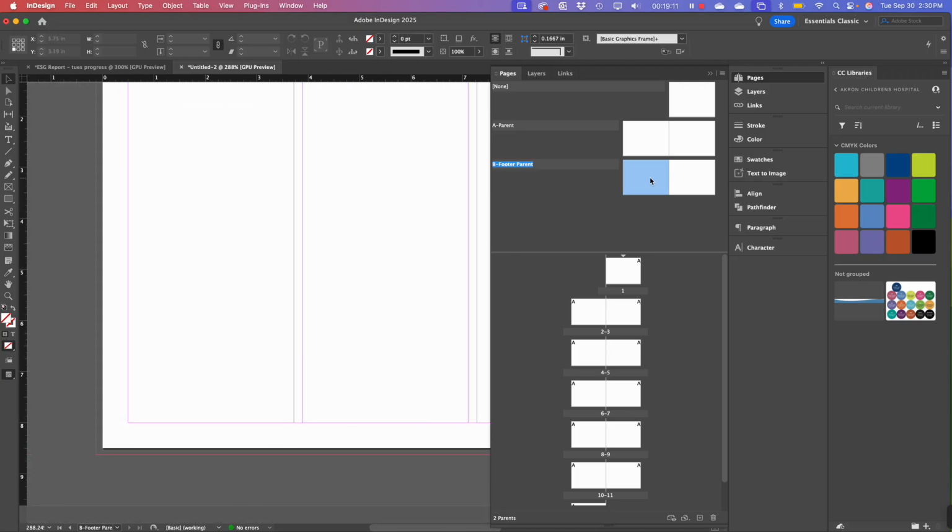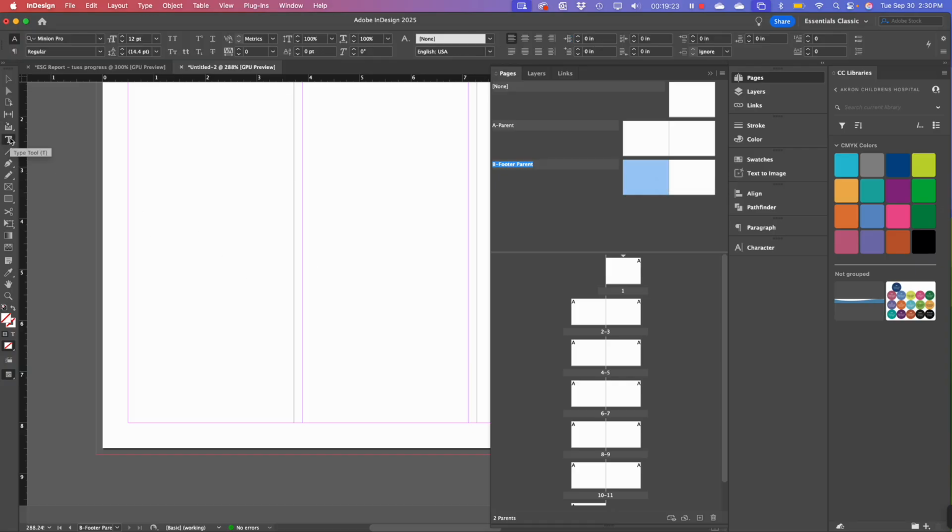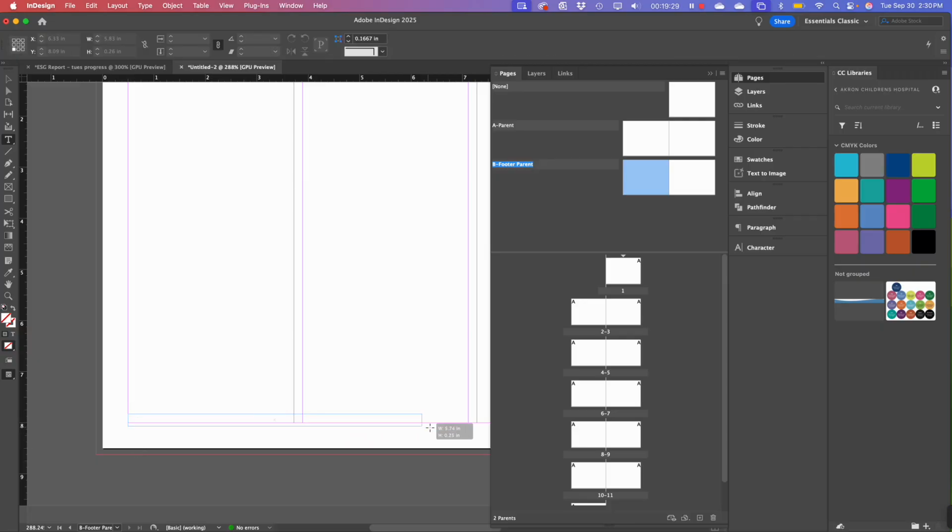I want to make sure I'm working on this parent page. If I'm working on any of these pages down here, this isn't going to work. We want to be working on the parent page. So let's start off by drawing a little text box down here at the bottom, and I'll just make it go across like 2 columns.